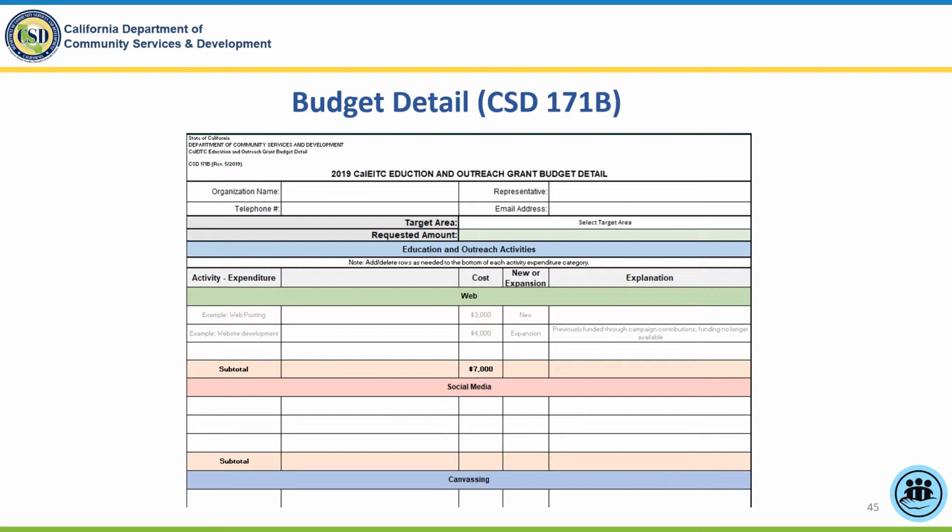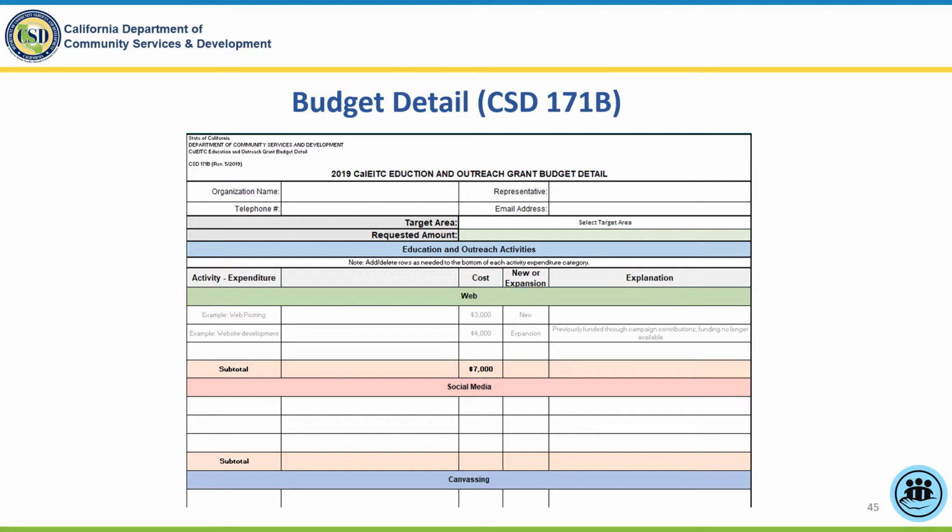Our reason for this is to ensure that you are not using this award to supplant or replace your existing funds. The intention is to build upon what you already have in place, not replace one funding source with another. Refer to the Budget Instructions tab for guidance and further clarification. At the time of the evaluation, your budget detail is reviewed but not scored. Therefore, you will not receive any feedback on your budget until you are an awarded grantee. Please be aware that even after awards have been decided, CSD may ask you to provide additional information in the budget detail, and you may be asked to make changes before contracts are distributed.